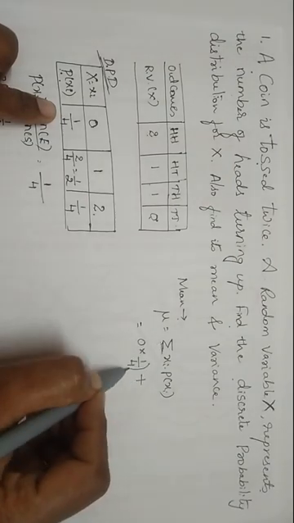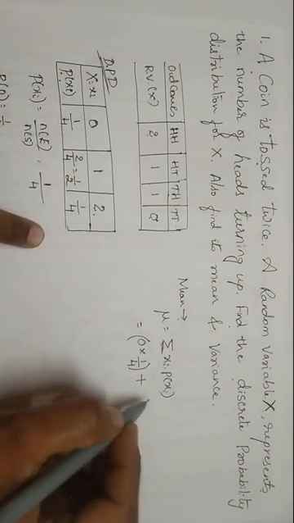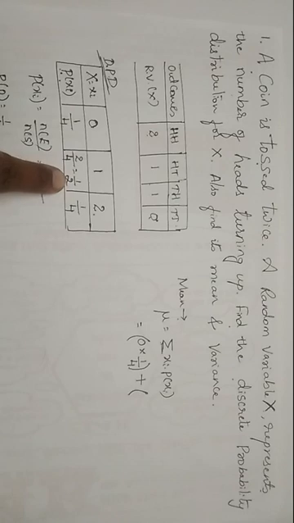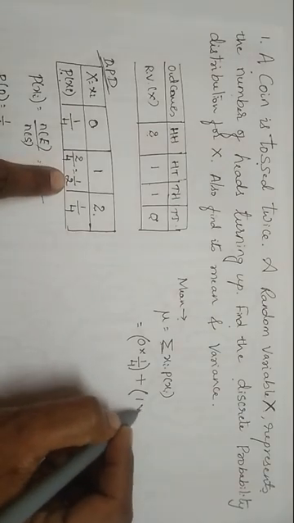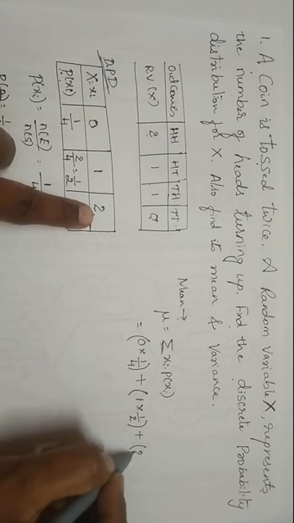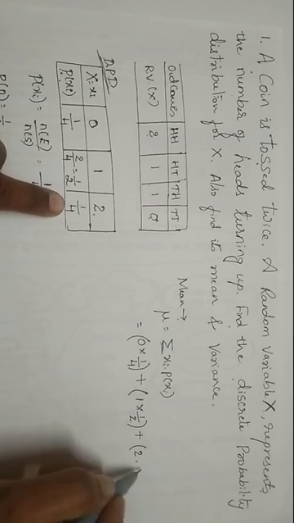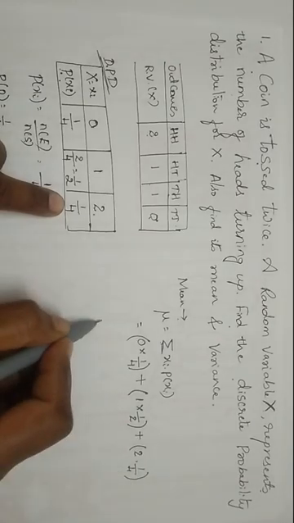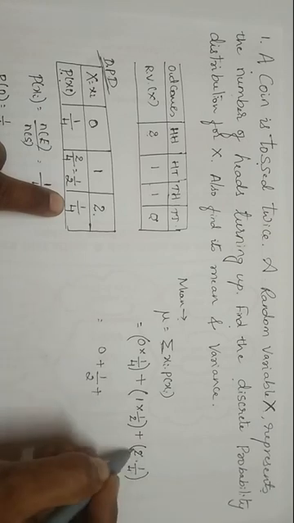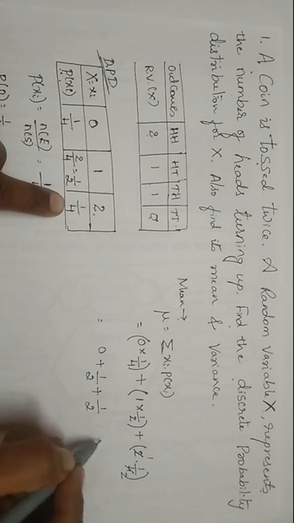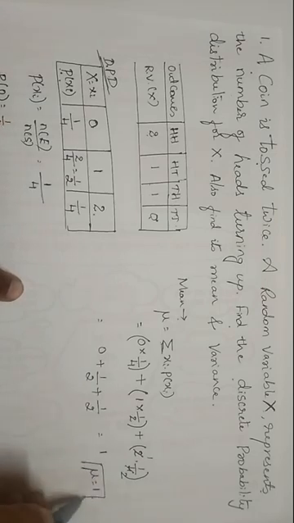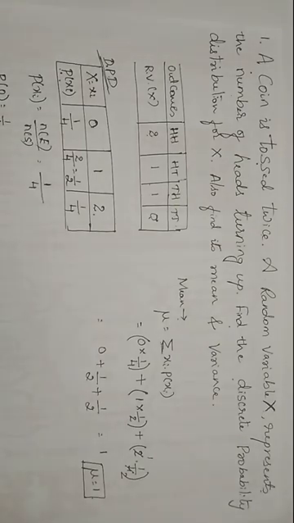So 0 into 1 by 4. They are telling summation. Summation means we have to add. So it is plus here. If you want, you can put the brackets. Next, after that, for 1, the corresponding value is, the corresponding value of P of XI is 1 by 2. So 1 into 1 by 2 plus for 2, the corresponding value of P of XI is 1 by 4. Which is equal to 0 into anything is 0 plus 1 into 1 by 2 is 1 by 2 plus 2 1s are 2 2s are. So it is 1 by 2. So 1 by 2 plus 1 by 2 is 1. So the mean value is 1.